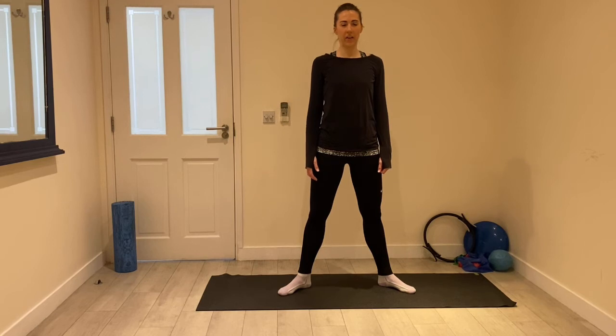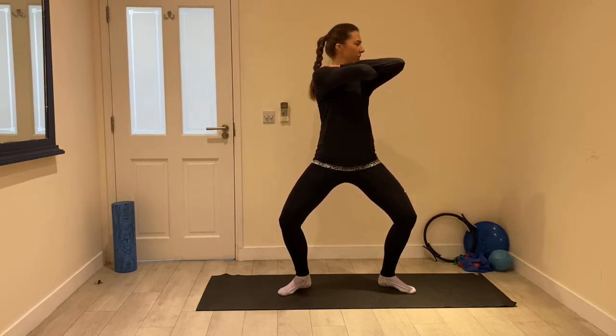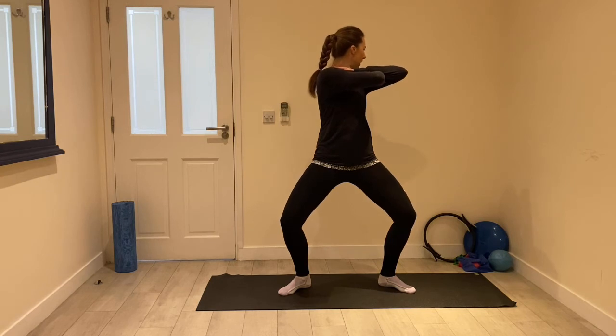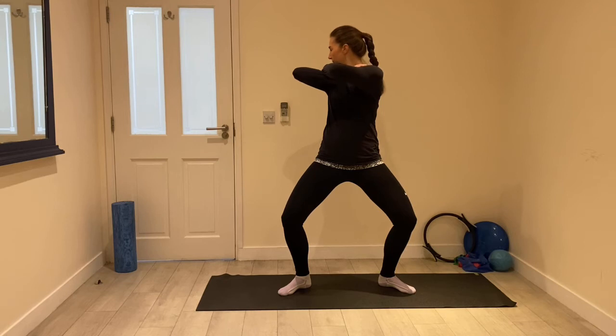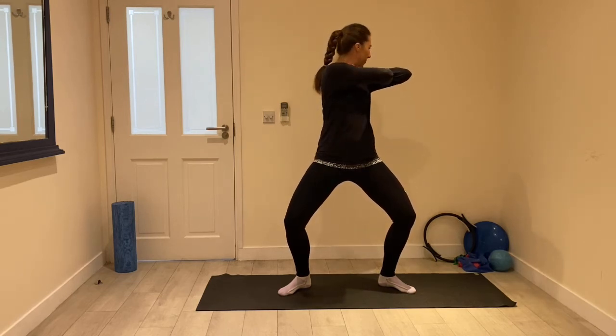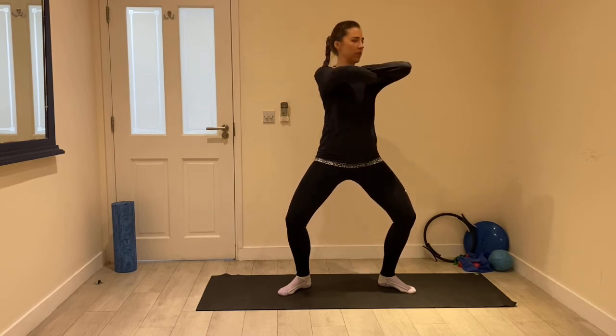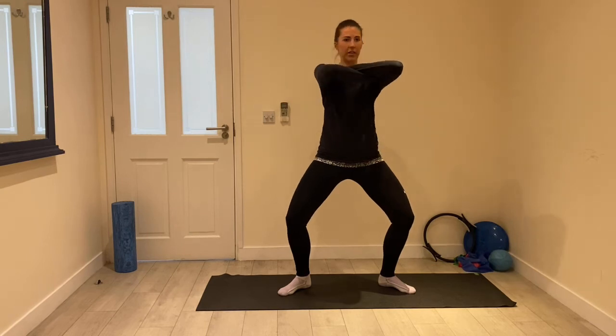Okay. So here, I just want you to drop down into a small squat position. And I want you to take one arm on top of the other. Try and keep your hips facing forwards and just rotate through the upper body and then rotate the other way. Keeping those knees wide, keeping those hips forward. So it's a really specific thoracic rotation movement.